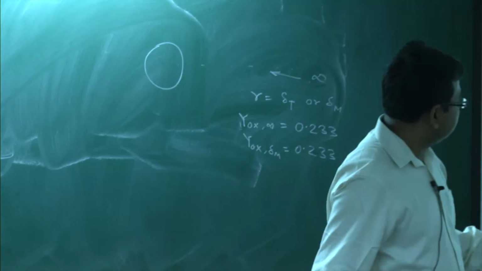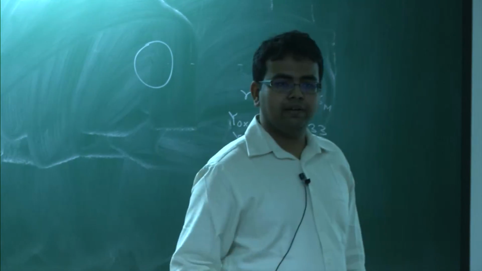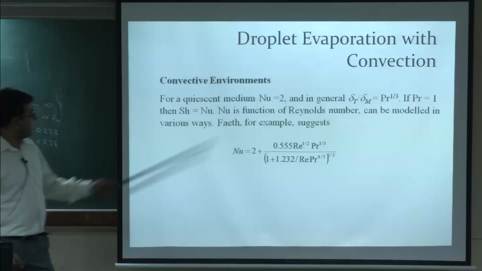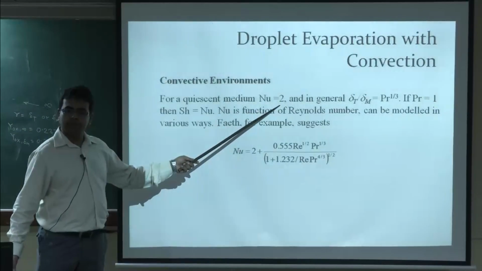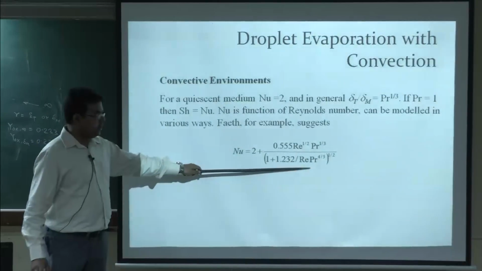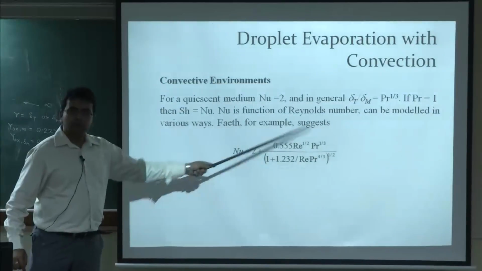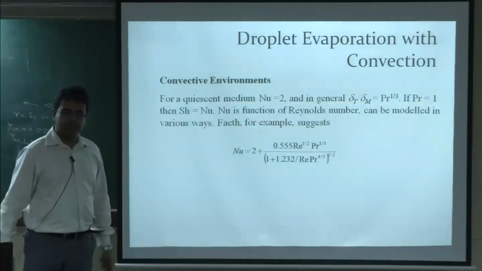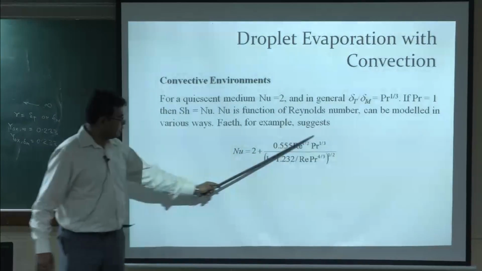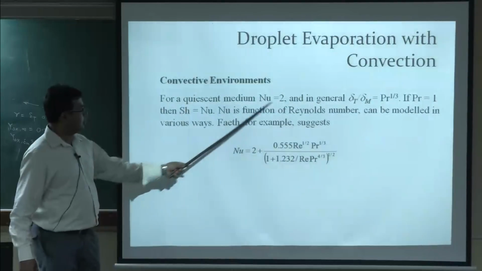From the experiment, if you start with a sphere in a quiescent medium, you can calculate the Nusselt number, and that will be 2. Now, if you subject this sphere to a convective flow around it, then you will get another expression like this. This is the effect of the forced convection taking place around the droplet. In the absence of forced convection, this term will be 0, there is no flow, Re will be 0, so you recover essentially the Nusselt number equal to 2.